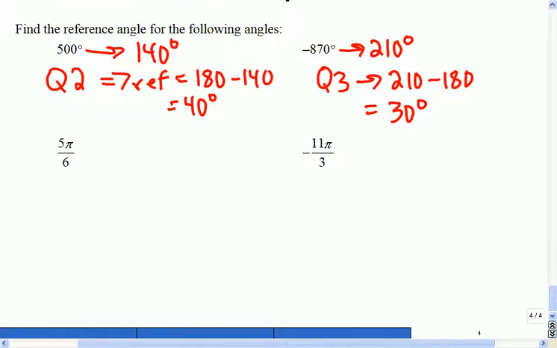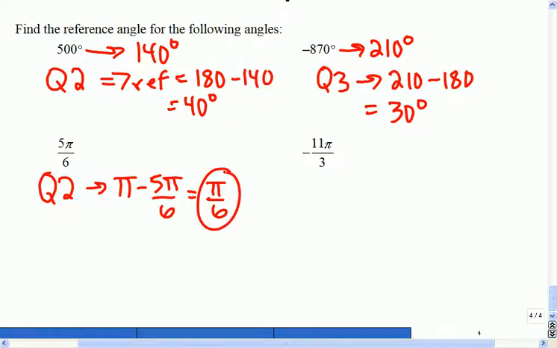If we're working in radians, okay, that means the reference angle has to be between 0 and pi over 2, okay, in the first quadrant. So this one is actually too large. Okay? This is a quadrant 2 angle. It's just a little bit less than pi, which would be in quadrant 2. Okay? So this is a quadrant 2 angle, which means it's going to be pi minus 5 pi over 6, which means the reference for this would be pi over 6.